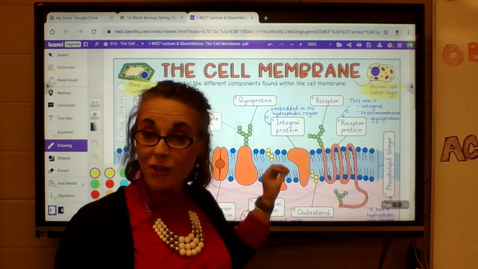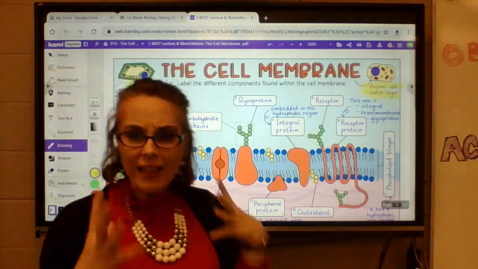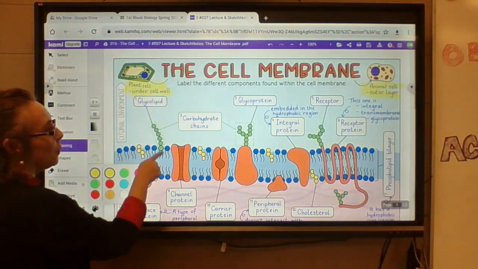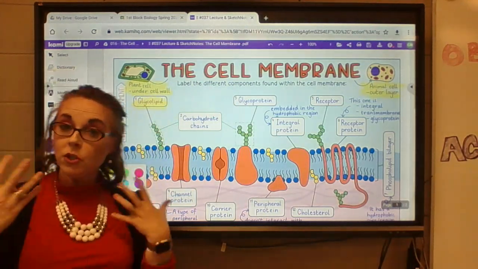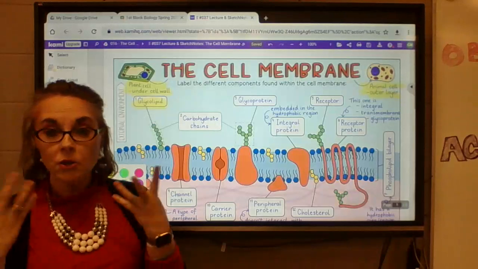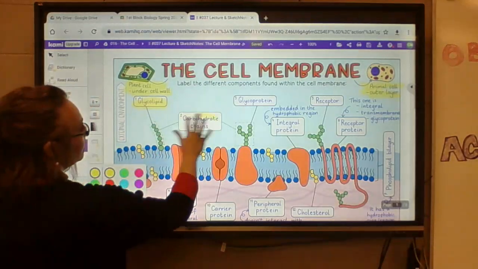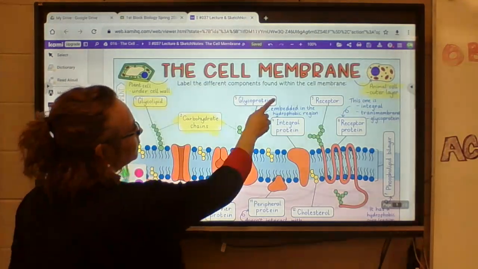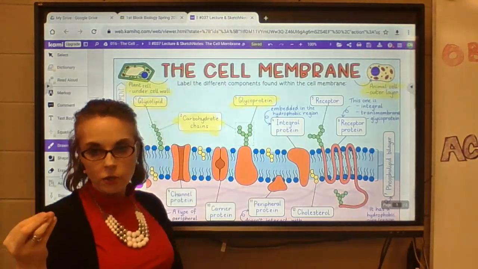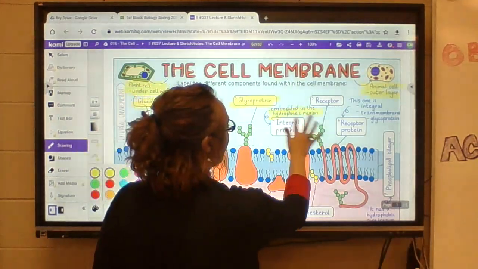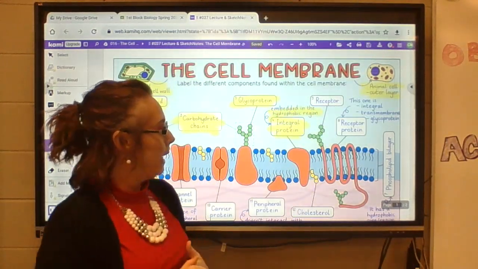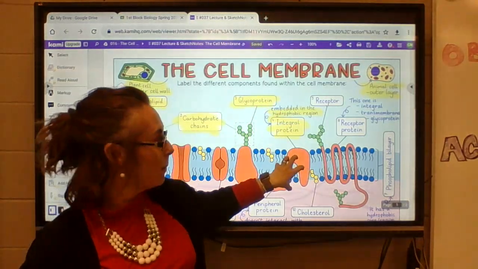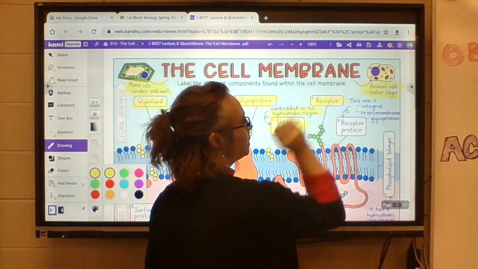Every single thing you see here that is labeled, let's actually take time, effort, and energy to label them. Right here you have a glycolipid, which is glycogen and lipid, which is starch, fat. We have our carbohydrate chains, like I said, glycogen, carb. Glycoprotein, glycogen and a protein. Then we have some proteins. Integral proteins are called integral because they are actually included into this cell membrane. Then we've got some receptors.